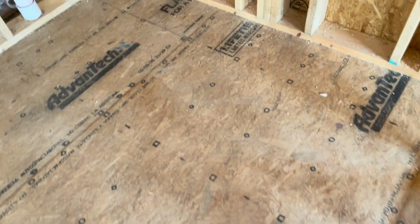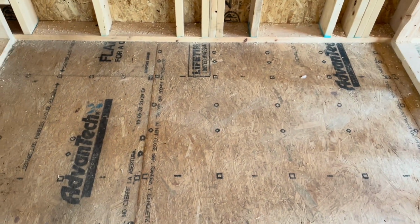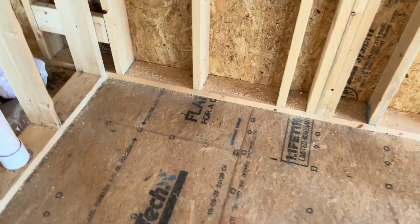Same thing for the shower in this bathroom. It's going to be tiled. We haven't quite decided where the vent will be or the plumbing will be for that, so there's no hole for that either, but I promise we will have a shower.